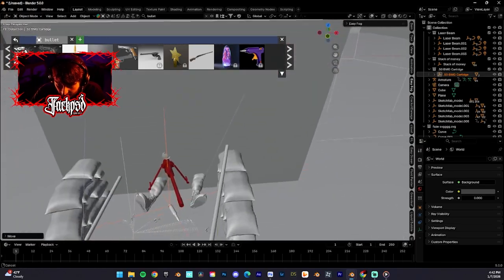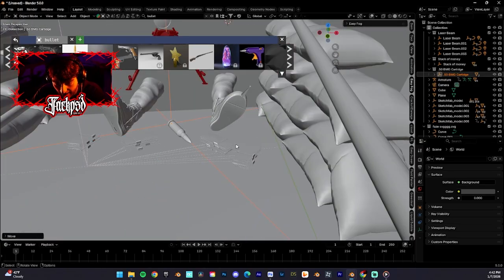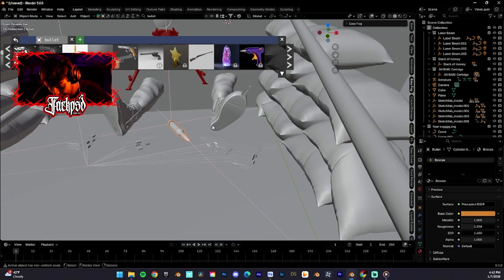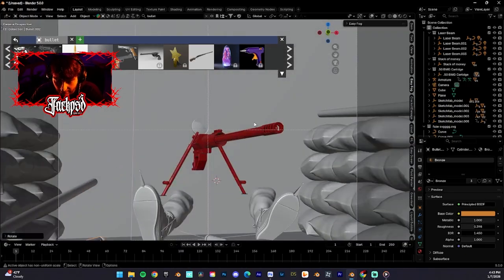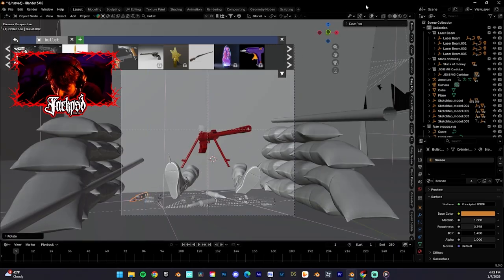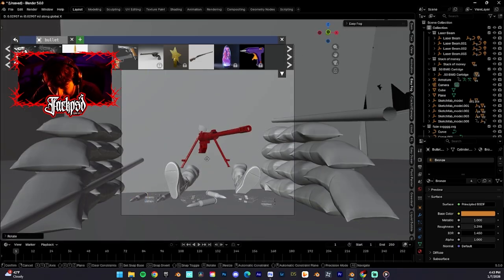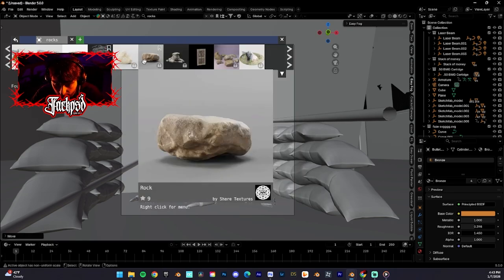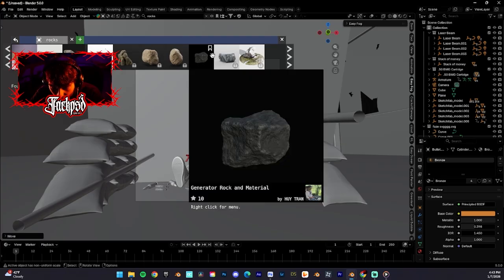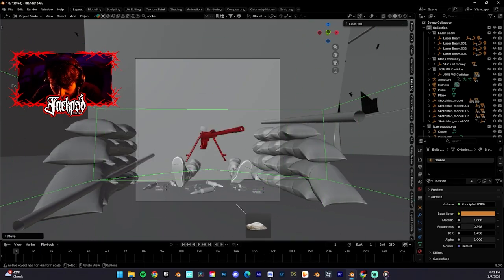And let's rotate this up and around so we can see where our bullet is at. Now, you can scale it around to be where it perfectly fits in the gun, or you can scale it just like how I did, eyeball it. And yeah, so that is how we added the bullets in. Maybe even a few more just to add in more of that atmosphere, like she's been sniping for a while. And I'm gonna add in a few little rocks around her too, just to add in more eye candy on the ground.